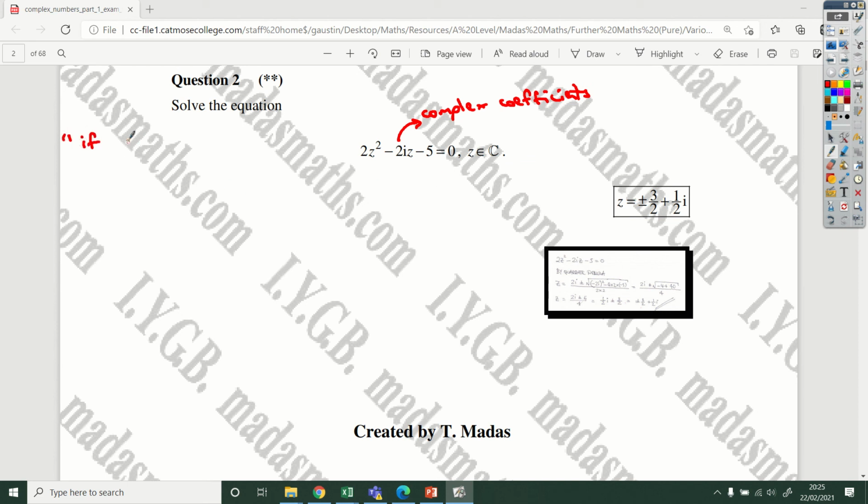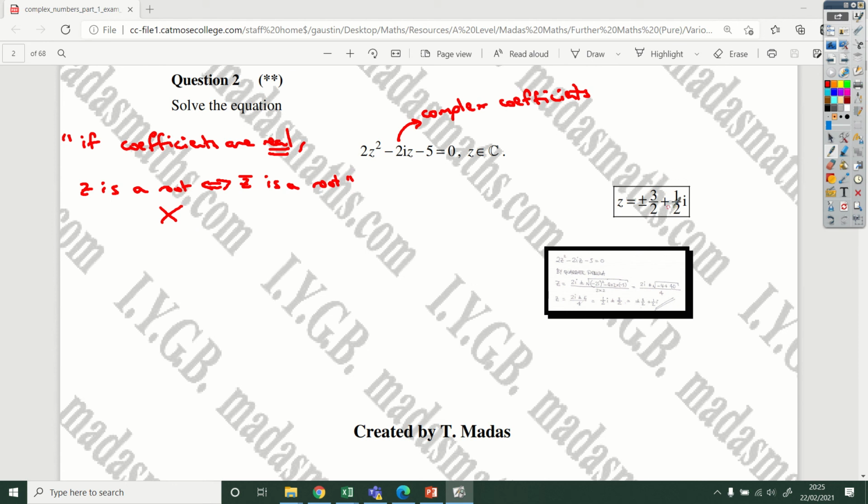So if the coefficients are purely real, which is what we've seen so far, okay, so only if they're real, then the roots of the equation will come in pairs, in conjugate pairs. So z is a root if and only if z bar is a root. Okay, so we've been using that quite freely when we've been solving polynomials. But this time we've got complex coefficients, so actually this isn't allowed to be used. Okay, that isn't going to be true if the complex coefficients are what we've got.